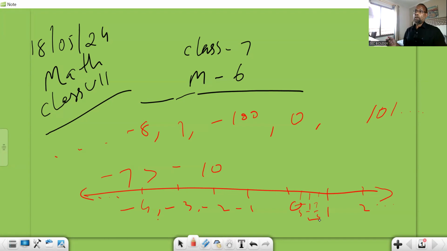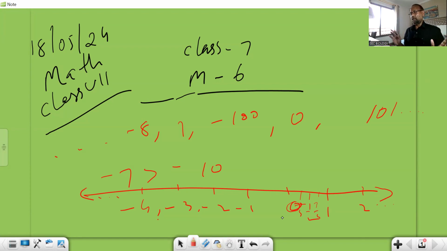But my question is, you studied fractions. How many fractions are between minus 1 and 0? Yes, very good. No fraction is there, because fraction means part by whole. If you are cutting anything, a cake or a pizza, there will be something more than 0. 0 is not a fraction, it is a whole number, it is an integer. That is why between minus 1 and 1, there is only one integer. But between minus 1 and 0, no fraction.